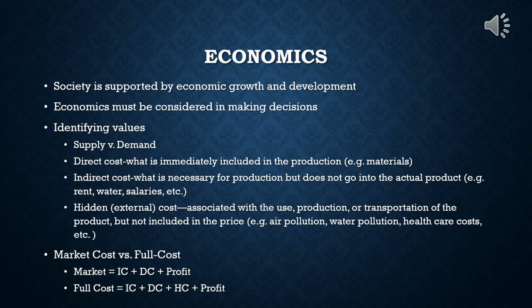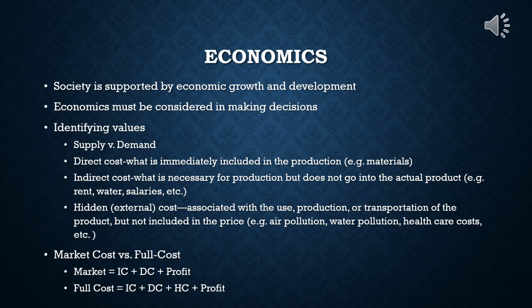The important thing to do first is to identify how we use economics to identify values of things. So let's take a step back in time and go back to your civics and economics class and review a couple terms. When we're talking about economics, we have to think about supply and demand. What do we have available to sell or to produce? And how much do people want it? If people want more than there is, the price is going to go up. If they want less than there is, the price is going to go down. So we have to think about this in terms of surplus and deficit, which can also make a big impact on the price of things.